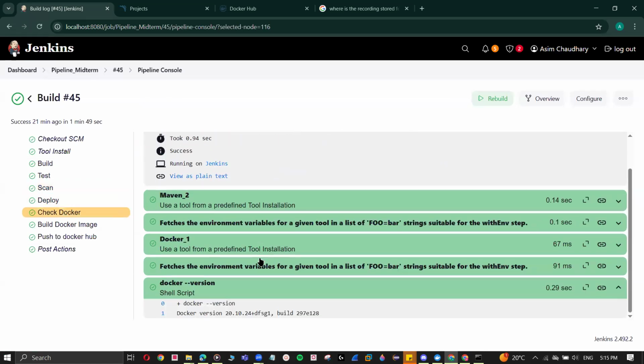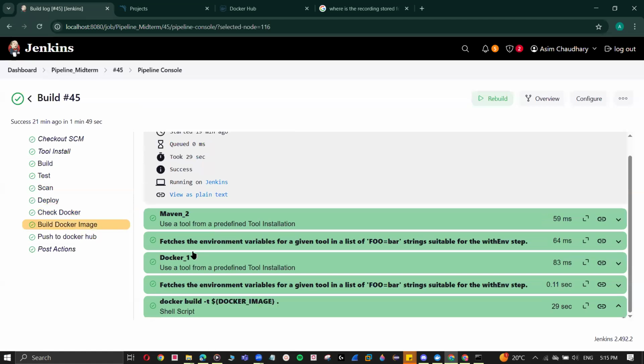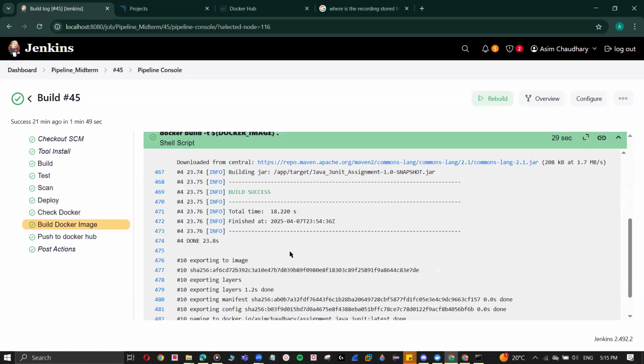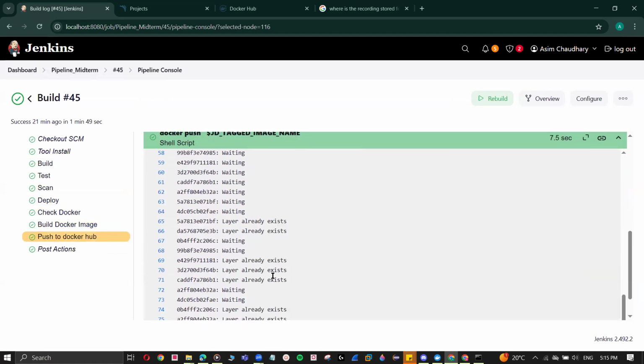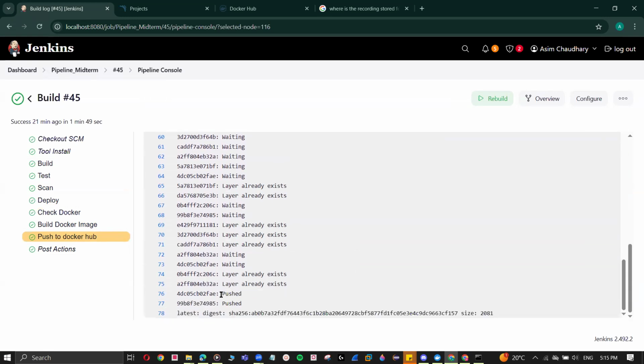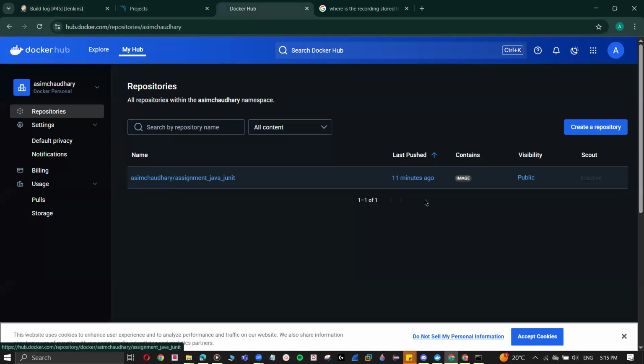And then this is checking the Docker versions, and this is building the Dockerfile, building the Docker image, and then we'll push it to Docker Hub. So the Docker image is built and pushed to Docker Hub. We'll check Docker Hub also for the image, and here we can see our image is pushed.